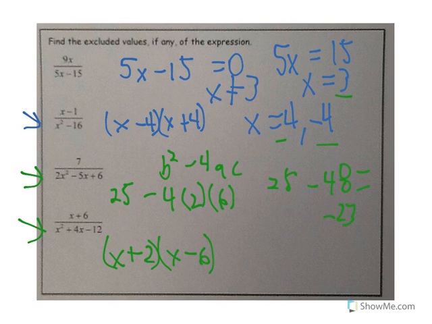Actually, it's the other way around. No, it isn't. Yeah, actually, it is the other way. Plus this and then minus 2, because that will give me the positive 4x when I FOIL it. So the excluded values, x is not equal to, are 2 and negative 6.